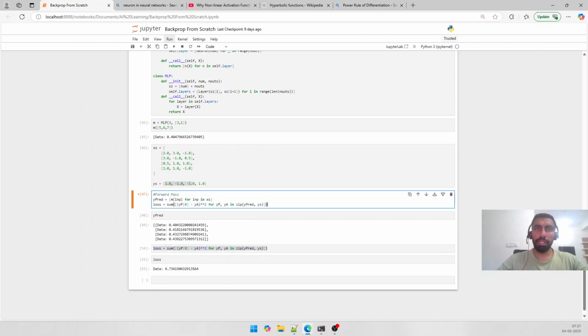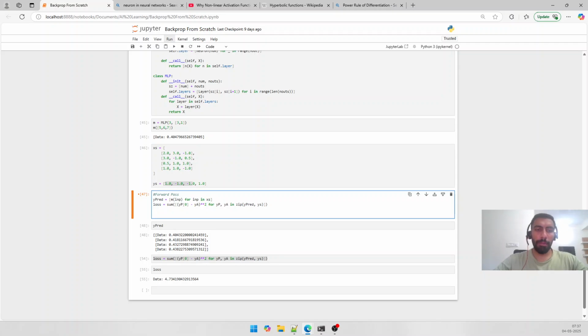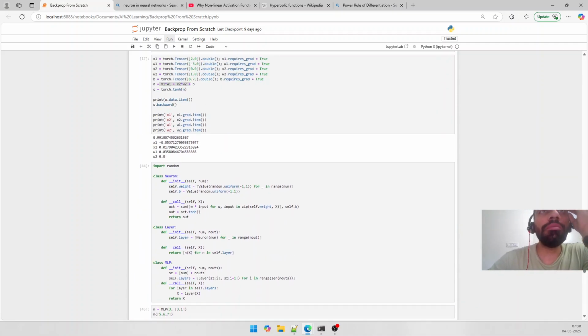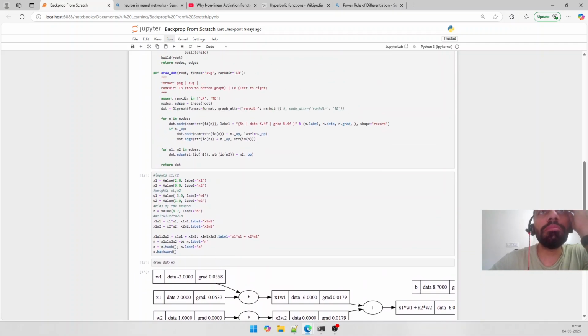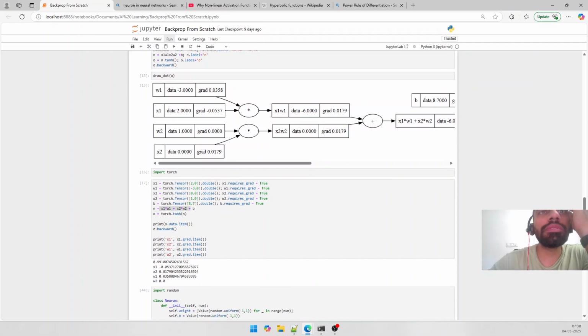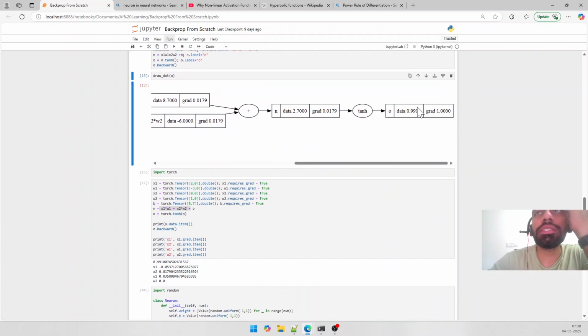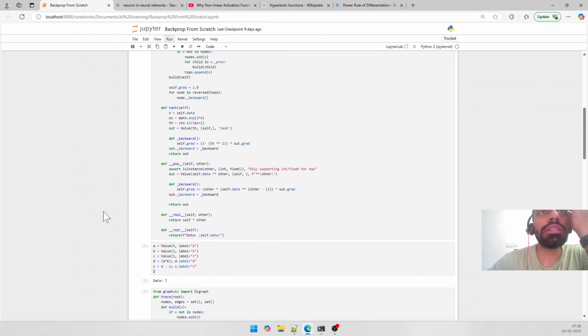We are calculating a loss. Then what we need to do is call backward. That should be loss dot backward. But before that, if you remember, we had to initialize this with 1, and I think that was taken care of here itself.